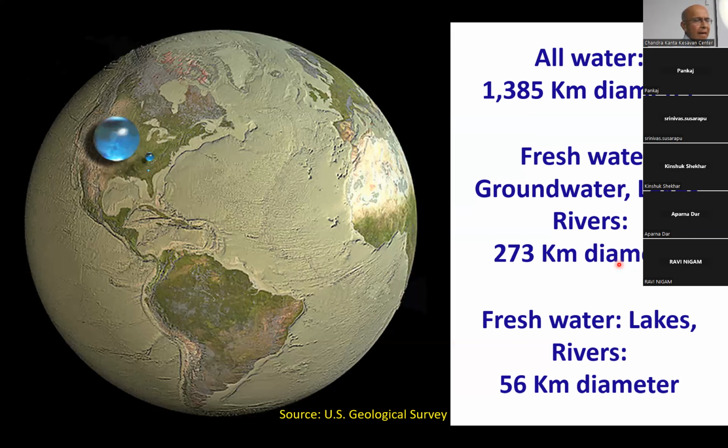But most of that fresh water is beyond our reach. It's so deep underground, we can't access it economically. So the easy access is the surface fresh water. That is that tiny little drop you can barely see. That's only 56 kilometers in diameter. That's all the water we have for us, for our children, for our grandchildren, and for many future generations to come. So our challenge is to keep that water clean, to keep that water available, conserve it, not just for our use, but for the future generations. Thank you.